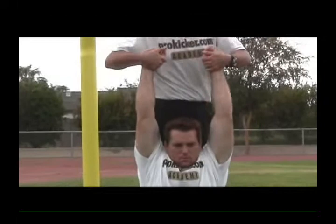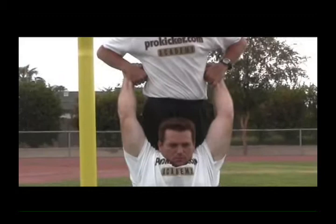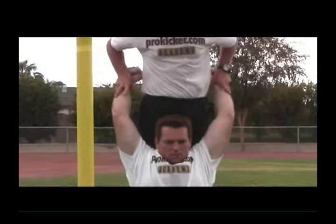Okay, now we're going to come back. I stand turned sideways, like in front of me. Ready, begin — one, two, three, four, five, six, and seven. Relax. You can see that I've turned sideways and now he's behind me. Okay, ready, begin — one, two, three, four, five, six, seven. Relax.